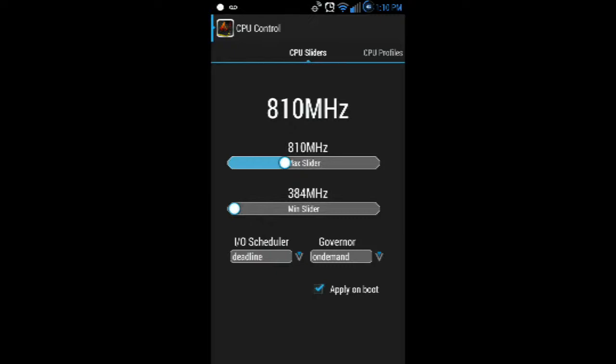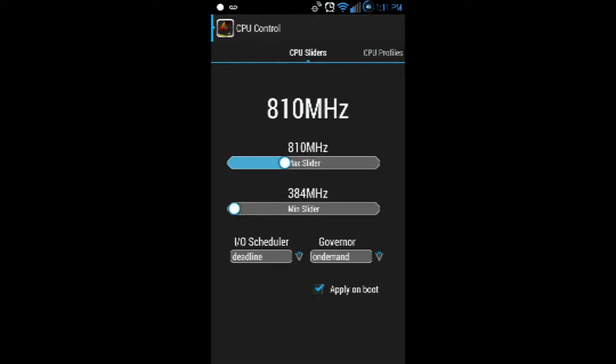The lower, the min slider is the minimum of what it's ever going to use. So, for example, let's say I have it on 810 max. That means if I have 10 apps open at one time and they're really using a lot of CPU, it will never go over that, causing my device to lag and freeze, and even force quit apps, make them not respond.